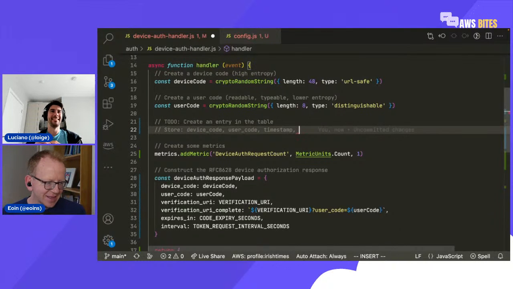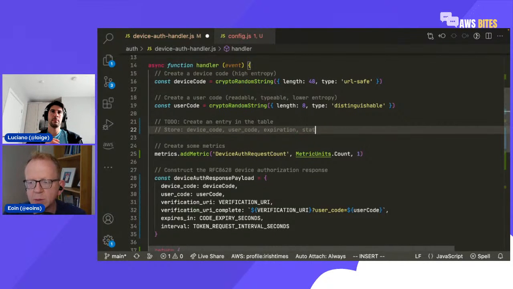Okay, great. So let's create some records then. So we want to store the device code, the user code. Rather than storing the current timestamp, in order to facilitate that TTL, we can store the expiration and calculate the expiration time. Is there anything else?